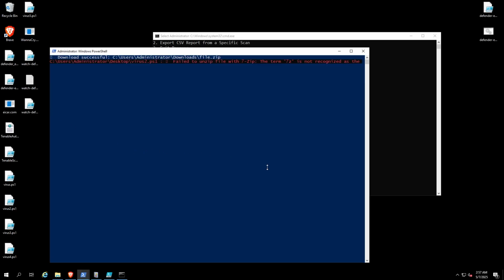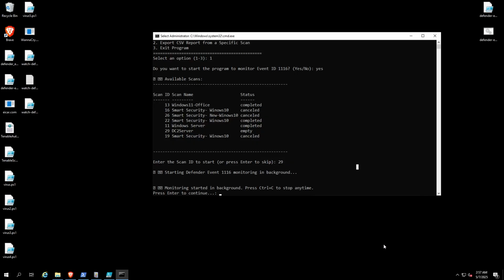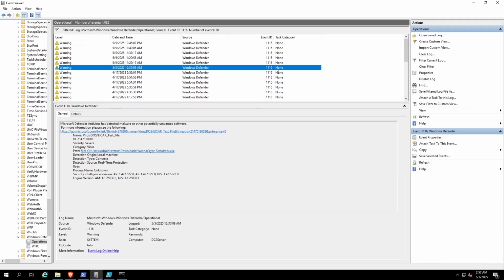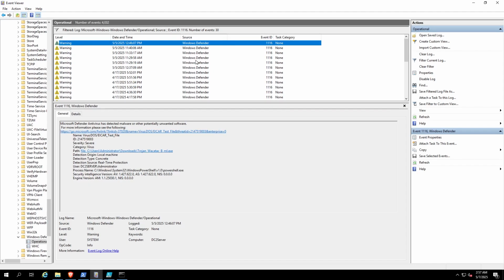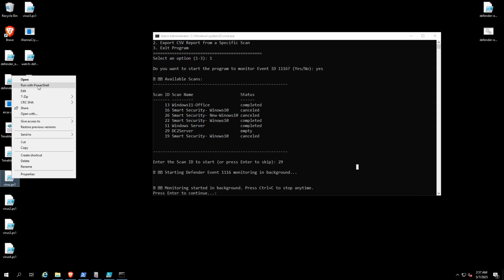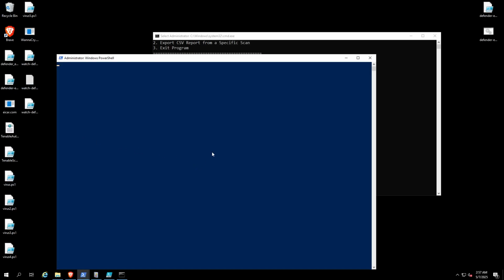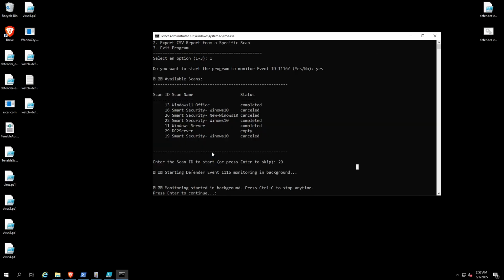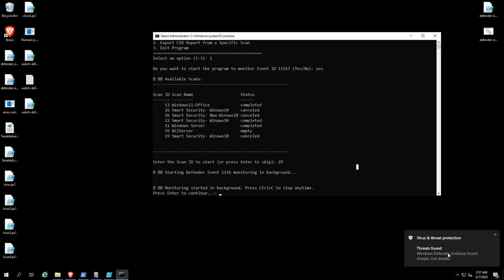Okay, now check, there are no new event IDs detected. So let's try another virus for testing purposes. Okay, so I have selected another. Okay, the new event ID is detected.